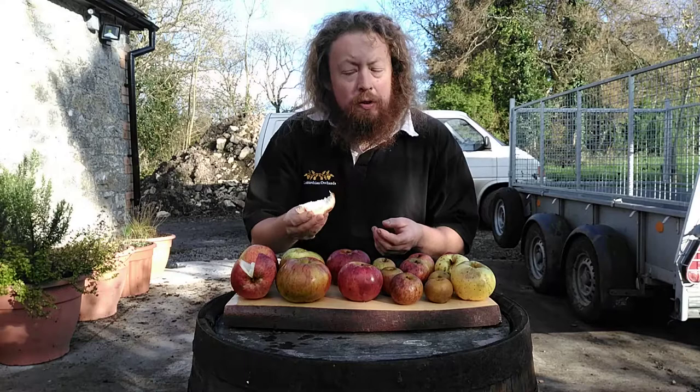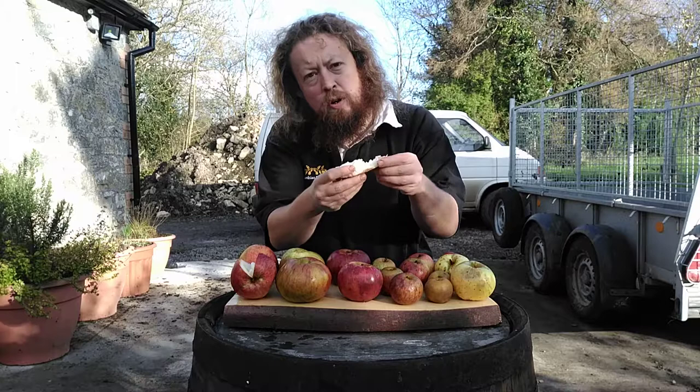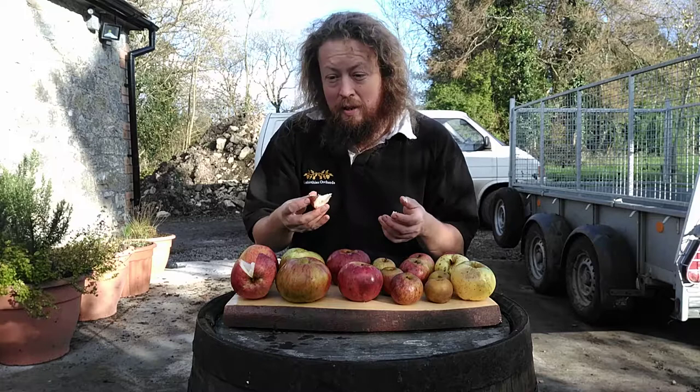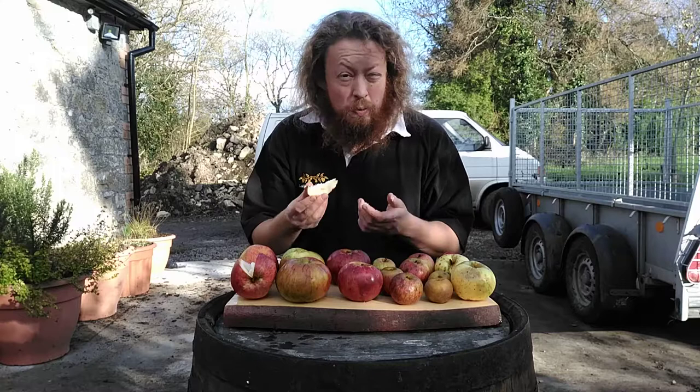It's quite a nice apple to eat in truth. The texture is quite woolly — if you press it, it's not very juicy and just crushes down. This is good from a cider-making standpoint because we need to mill and press it. If the fruit is too juicy, too much like an eater or a cooker, it can gum up the press cloths and you get a bad extraction. These traditional cider apples with a more woolly texture are easier to press and you're more likely to get all the juice out. Flavour-wise, it's a mild bittersweet — sweetness and some tannin.